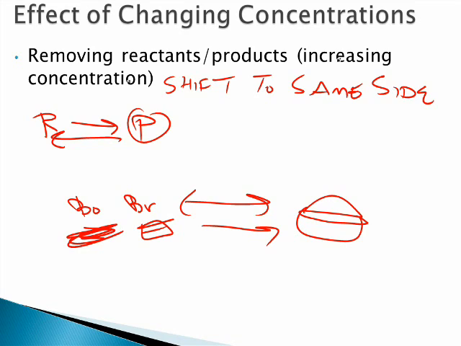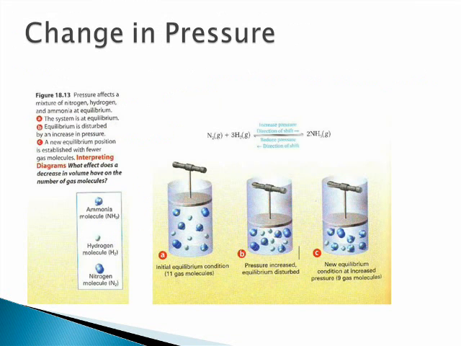If, on the other hand, we've run out of bologna and bread, and we've got all these sandwiches sticking around, we're going to shift and take some of those sandwiches apart and make just bologna and just bread, so we have some of that in case someone wants some other type of sandwich, for example. What about a change in pressure?